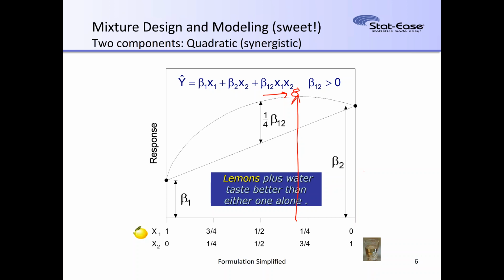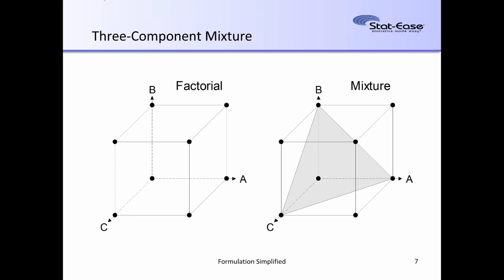So let's move on now that we've got this introduction done that tells us that, hey, this factorial design really shouldn't be applied to these mixtures. Let's account for the fact we have our total and recognize that if we have Q ingredients, we really only have Q minus 1 variables to experiment on, because once we know Q minus 1, the last component is fixed. And so that's one of the aspects of this that we have to contend with. We also have to realize that a different type of model has to be used than maybe what we're used to with factorials and response surface methods. So let's continue on to a more interesting situation with 3 components.